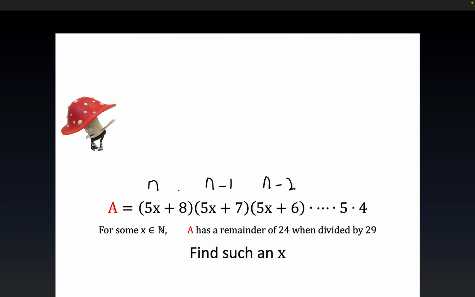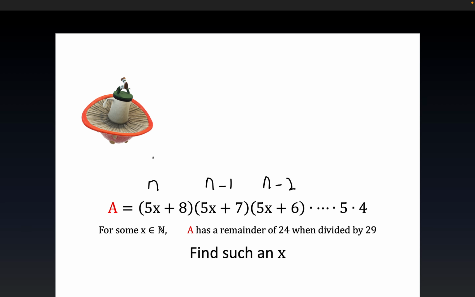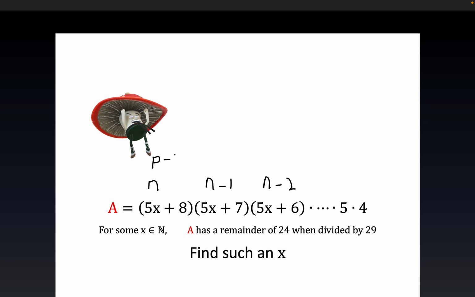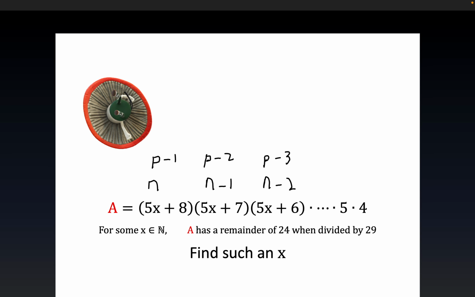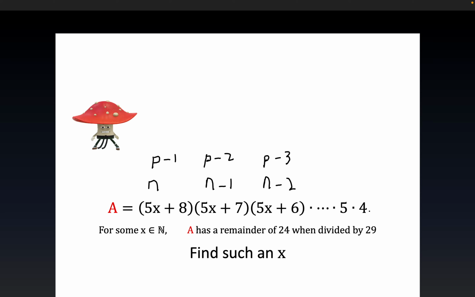Now, it turns out it's a little more useful to think of a prime number because that gives some structure. So you can replace this with p minus 1, this would be p minus 2, this would be p minus 3. Now, notice that it doesn't end in 3, 2, 1, which makes it a little bit more work because you can't use this result directly, called Wilson's theorem. Now, I'll show you what I mean by that.